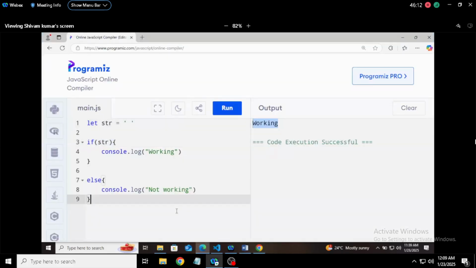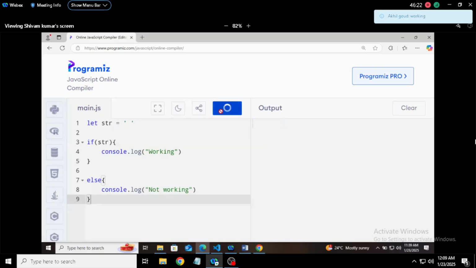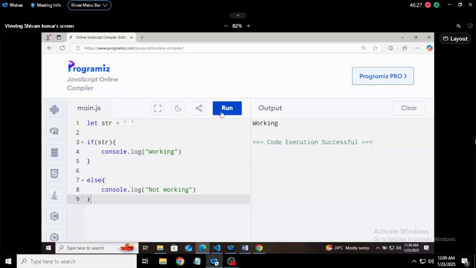Now tell me the output of this program. Working or not working? Not working. Working. Now you can say that you are not writing anything inside the string, but we are writing something inside it: a space. Space has its own value. What is the Unicode of space? 32. 32 is the Unicode of the space.